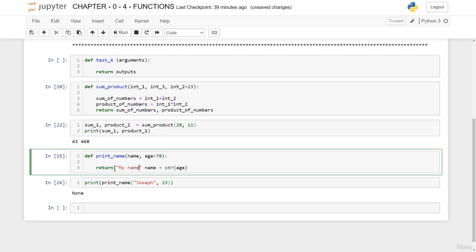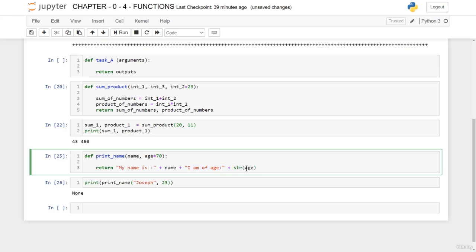You could have "my name is" this, and here you add a plus, and then here you have "I am of age" this, and then you have this plus. So actually just concatenating these different strings. We have this first string, this next string, this next string, and the last string.